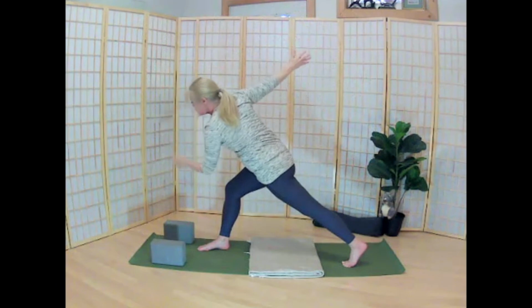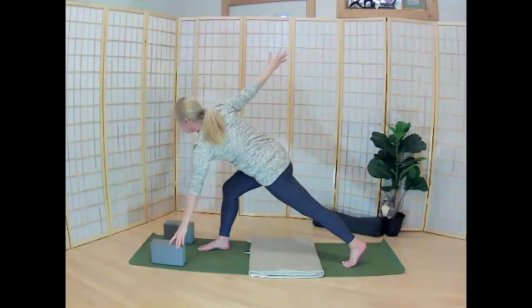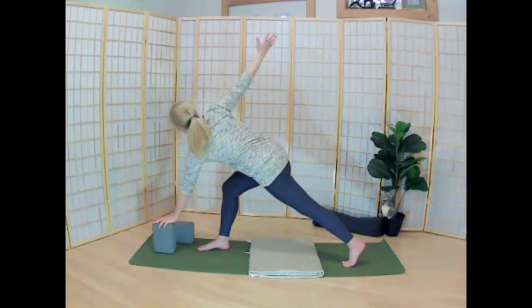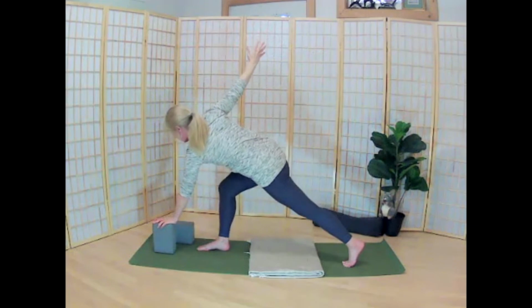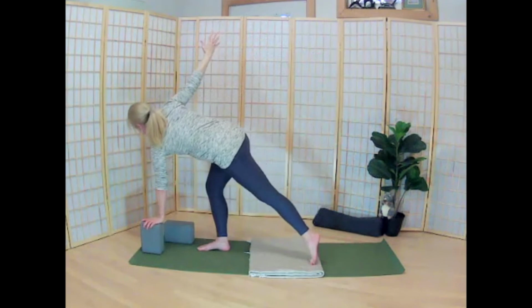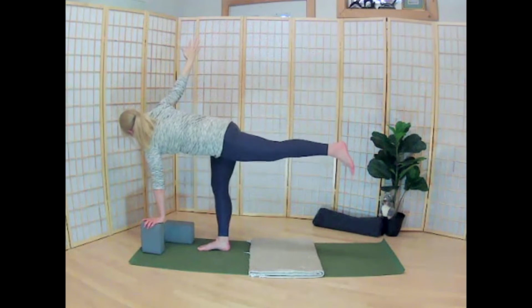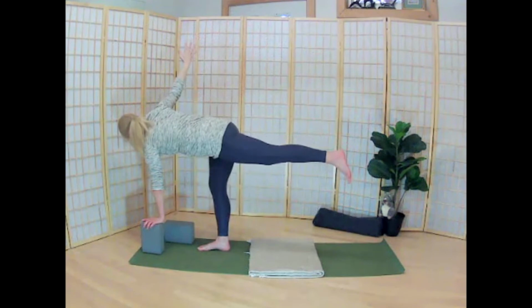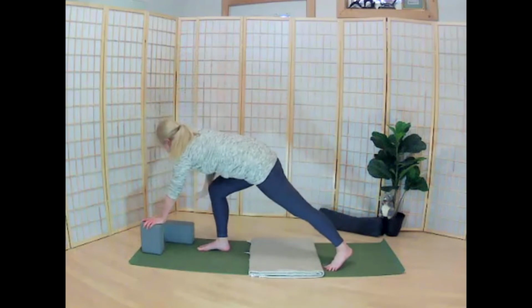Here's where we have several options. Take your hand to the thigh here and just stay in the twist holding. Bring your hand to a block out in front of you. Support here. Or one last little option, if you want to play today, just hip hop that back foot up a bit. Use the block for support and maybe float the left foot up off the ground in the twist. Wherever you are, everybody, take one more breath. Let your exhale bring you back to the lunge.